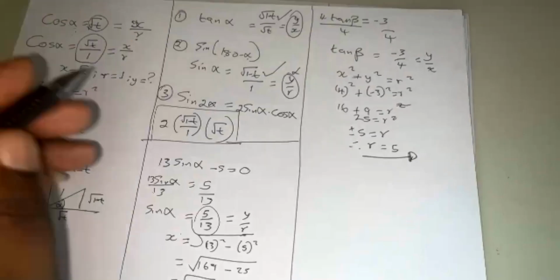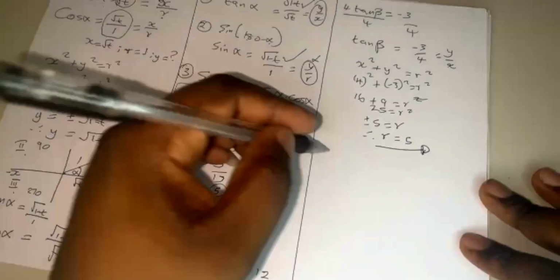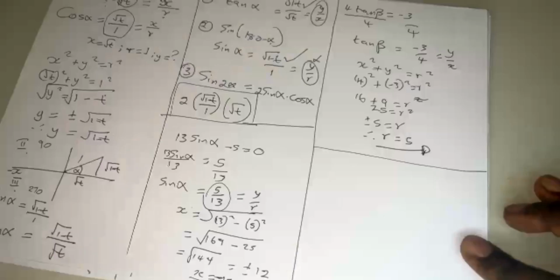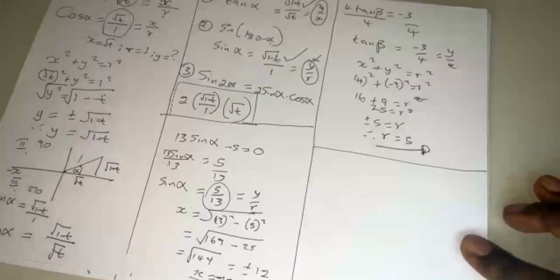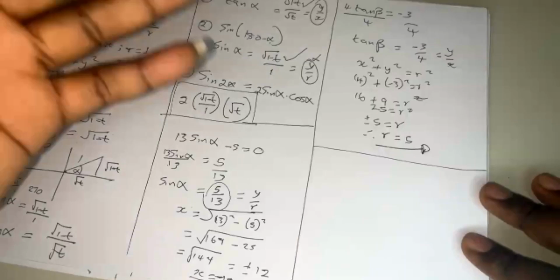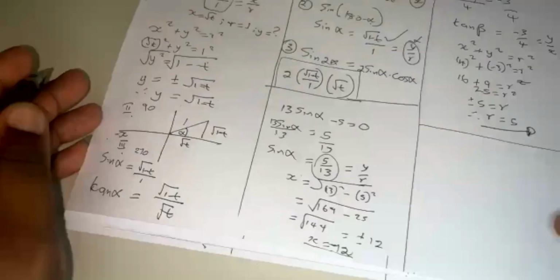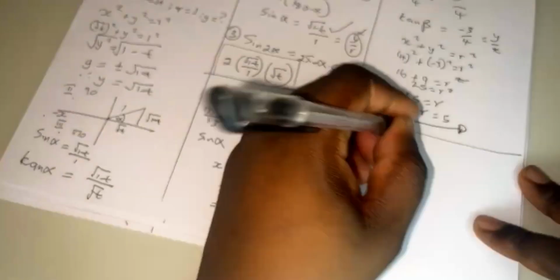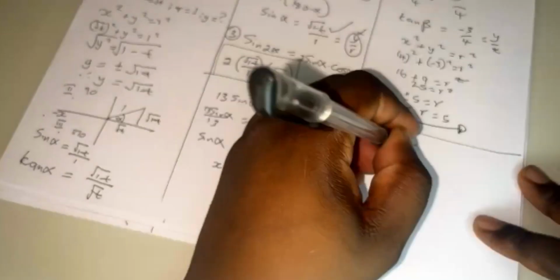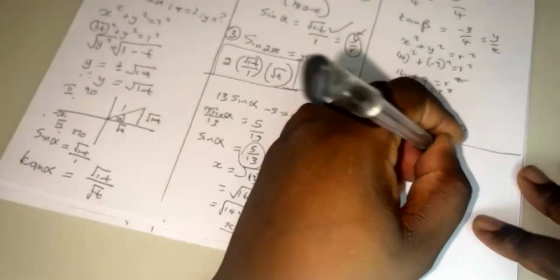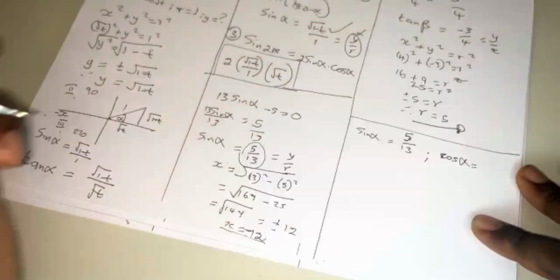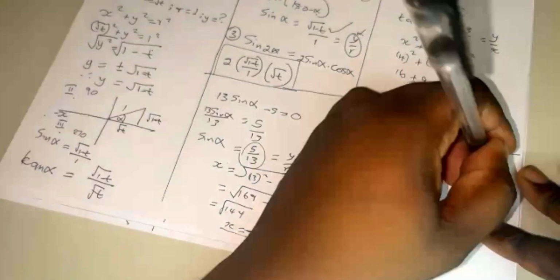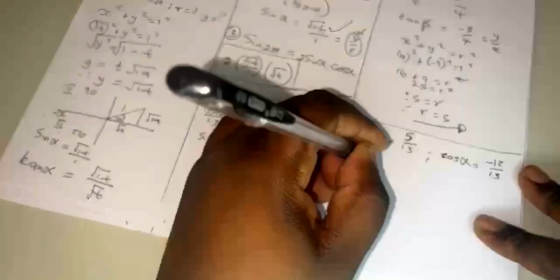Now let's group all the tan alpha, sin alpha, cos alpha aside, and also the tan beta, cos beta, and let's start with the alphas first. Since we have sin alpha is equal to, is it 3? No, it is 5 over 13. Then we will have the value of cos alpha, which is equal to minus 12 over 13. Then we will have the value of tan alpha, which will be equal to 5 over negative 12. Okay, that's the first part, for angle alpha.